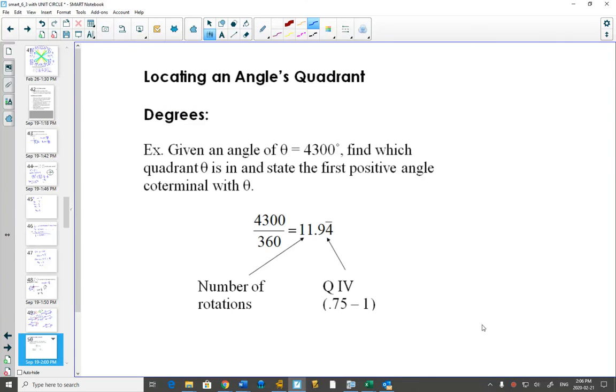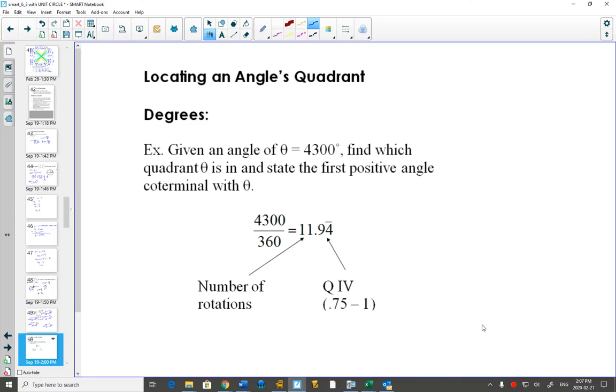To what we were doing. One of the things that we deal with this year is big angles, or angles that go past 360 degrees. And in order to figure out what they are, we need to know what quadrant they're in so we can use the CAST rule. So if you had something like 4,300 degrees, that's really hot. No, it's angles, sorry. We're very big angle. You could, if you had a calculator, divide by 360 and find out you went 11 full times 0.94 around. How many revolutions 4,300 is?